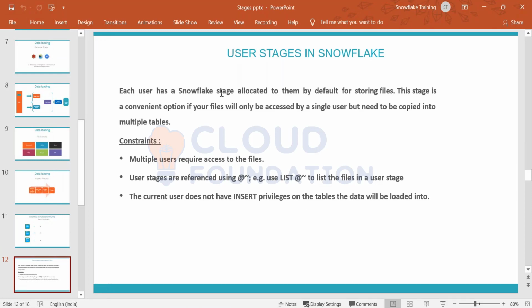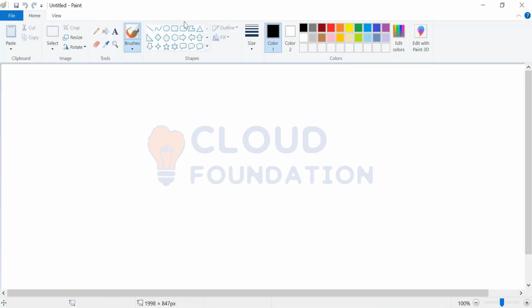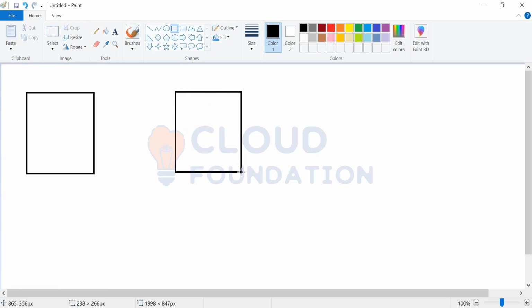Each user has a Snowflake stage allocated to them by default for storing files. This stage is a convenient option if your files can be accessed by a single user but need to be copied into multiple tables. Let me open Paint. Internal stage is divided into three stages: user stage, table stage, and named stage.